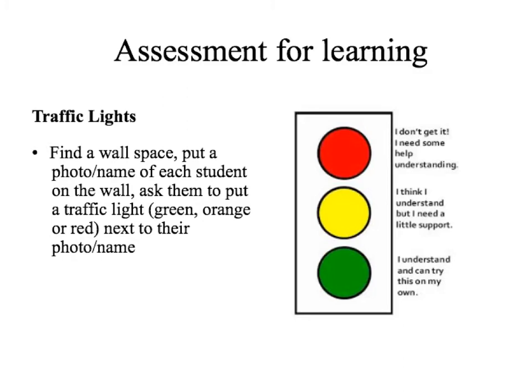Laminated traffic lights with Velcro dots on the back of them work particularly well on carpeted or fabric areas of the wall. The colours of the traffic lights on the wall will give you a fairly quick snapshot of whether the class is understanding the concepts or not and needs some further support. You can also get a snapshot of who specifically needs what level of additional support using this strategy.